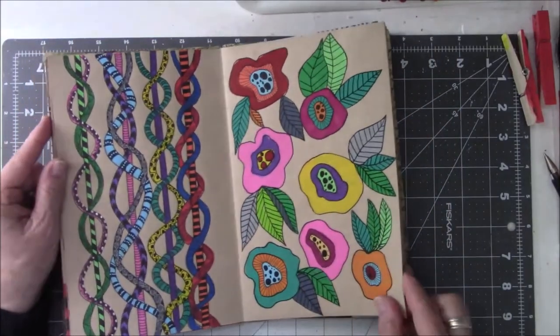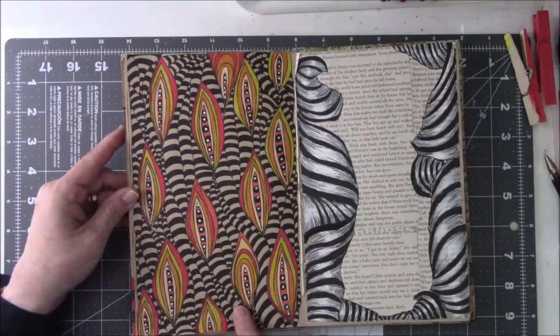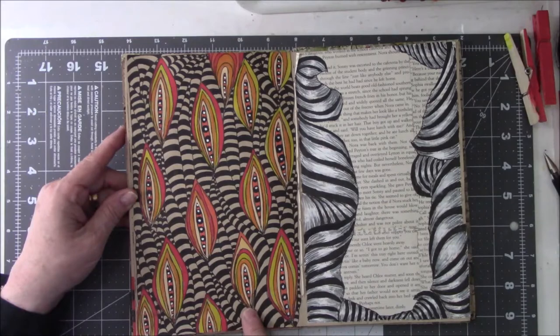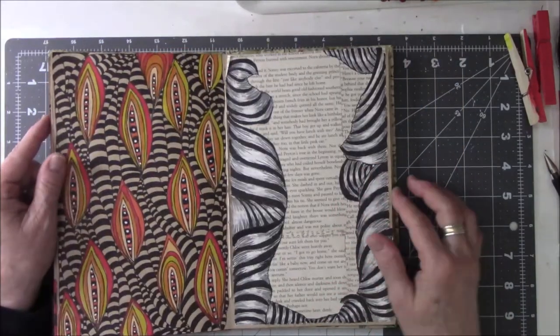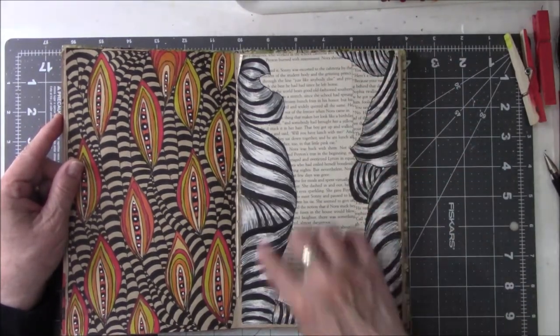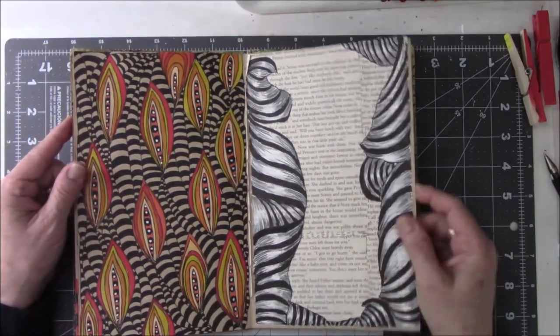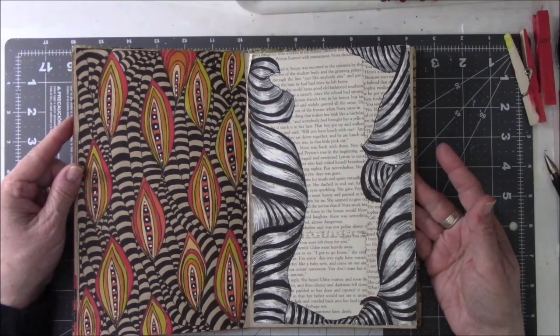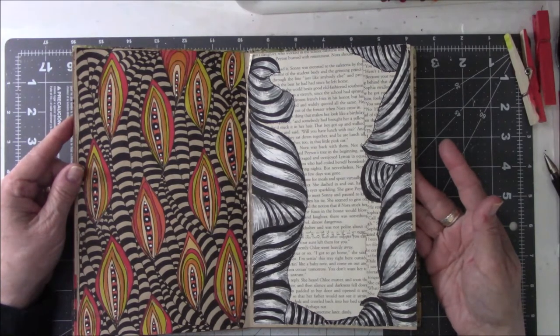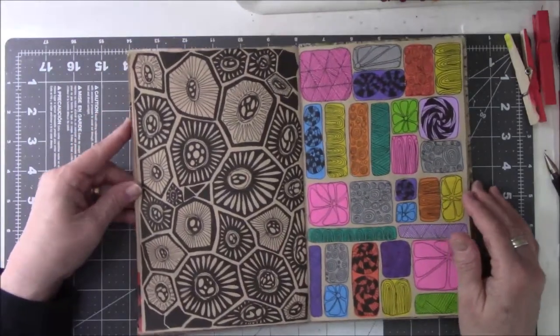This was inspired by something I saw on Pinterest. This also was inspired by something on Pinterest, although it does not look like what the other person's was. This came from somebody on Instagram, where they did the rolling stuff around some kind of script or text inside. So I gave it a shot. I'm not sure how I feel about it — there are parts I really like, and there are other parts that could use improvement. Live and learn, right? Practice, practice, practice.